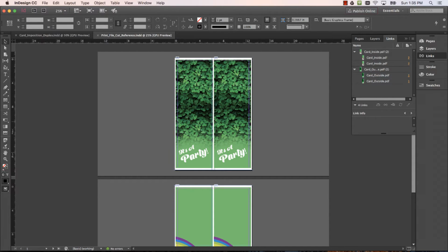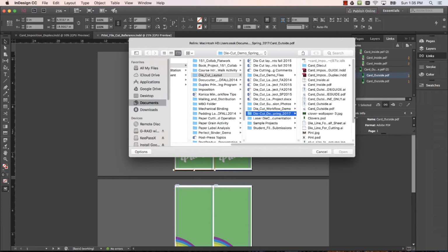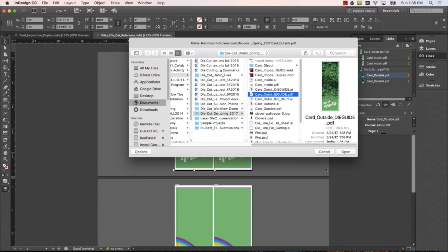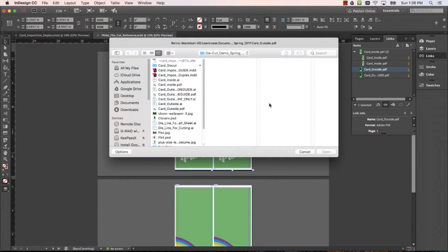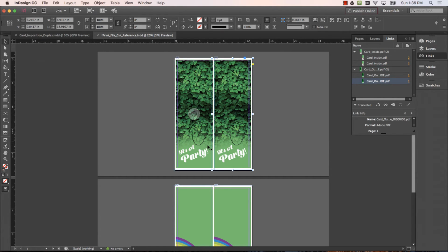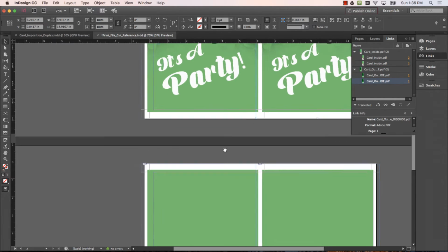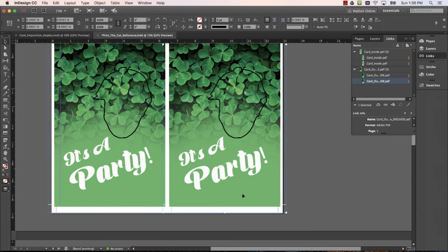So what I did is I went in, and in my cut reference document, I just changed that PDF out. So I'll just relink it and change it out to my cut guide for the outside. Awesome. I do that for the second instance. Change that one out as well. There's my cut guide for the outside. And I essentially printed this as well, only on this one I have a visual reference of where the die cut's supposed to go.